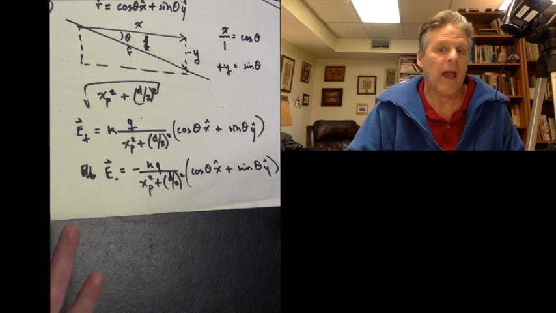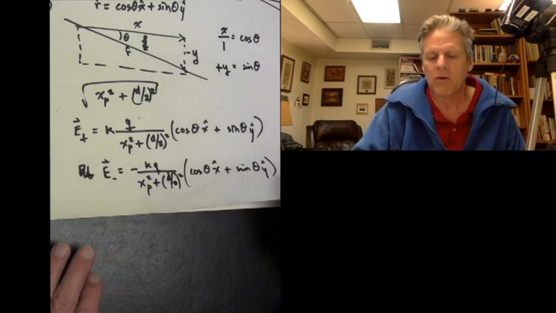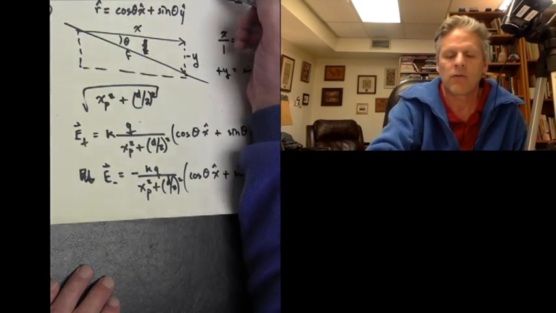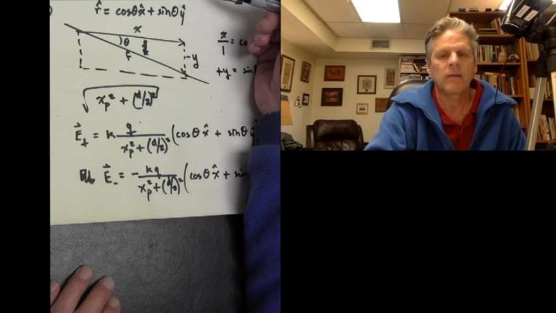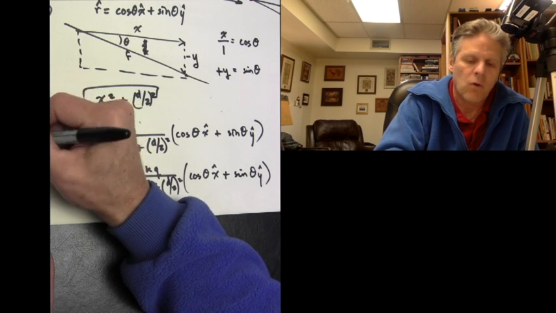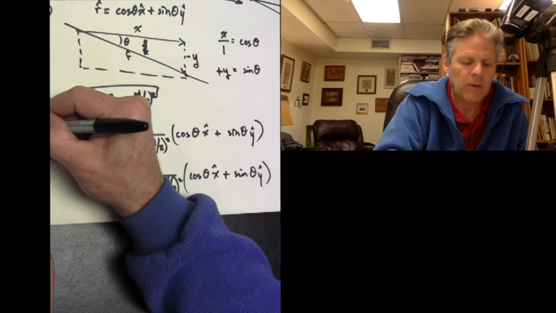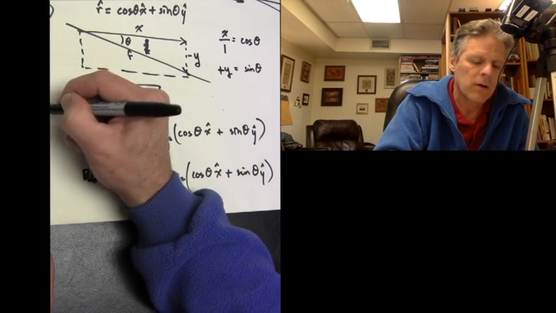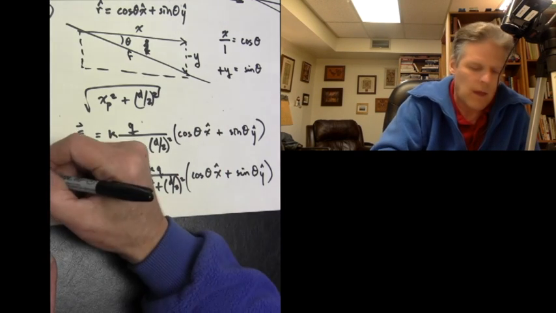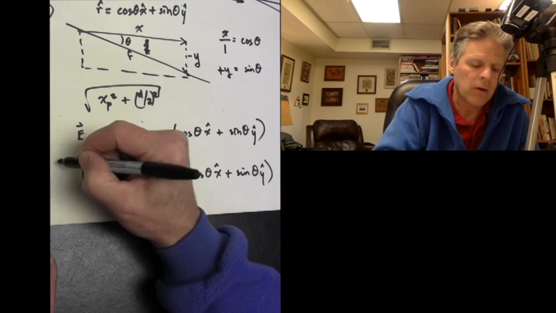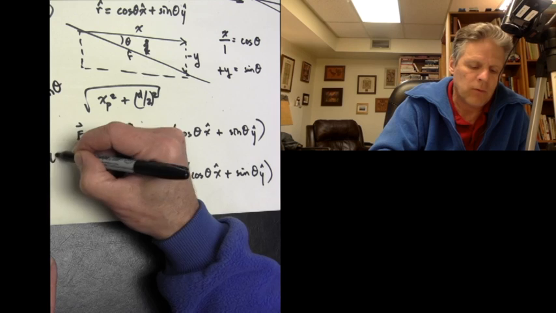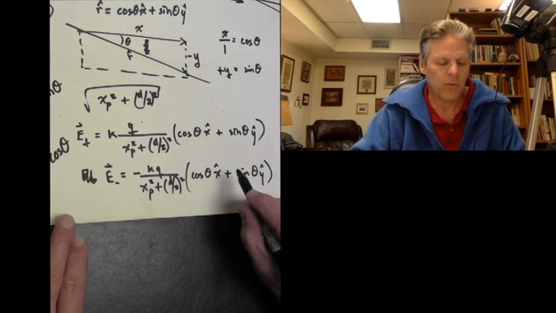What's our total? You just add them together. That's it. But what do we know about cosine theta and sine theta? Well, let's look at this triangle right here. Here's theta right here. So what is sine theta? D over 2 over r is sine theta, and x sub p over r is equal to cosine theta. And so I'm just going to substitute those things in here.